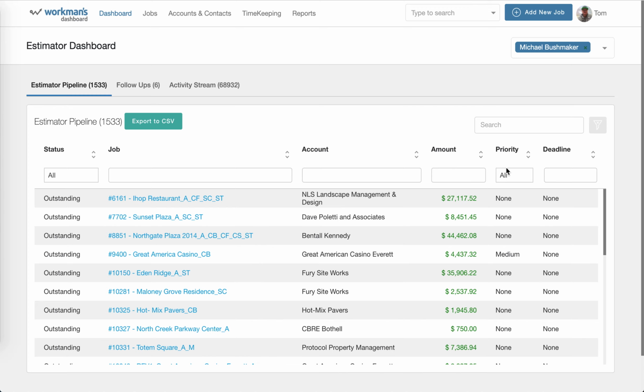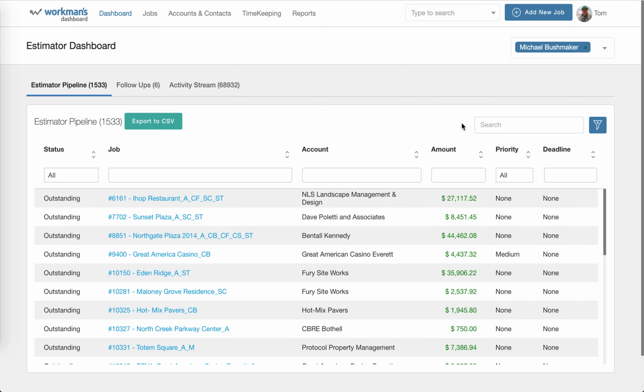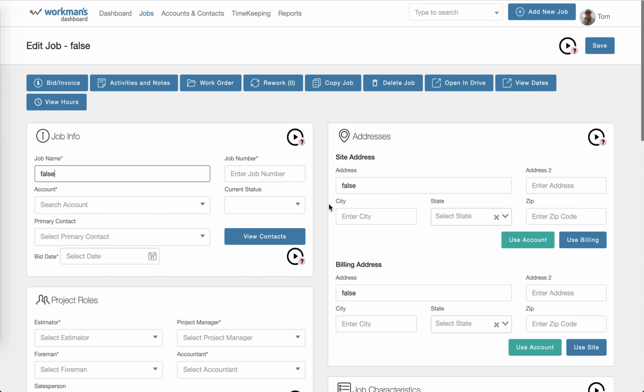Another thing to note, we have priorities and deadlines that can be entered in the job. To the extent that these jobs have priorities of high, medium, or low, or a specific date deadline entered in the job, those are going to show up here and can also be filtered and sorted. For example, if you have bids that are due on a certain date, you can sort these in reverse chronological order to see the things that are coming due in the nearest future. This is helpful to the extent that you actually input that information. And the place that information is entered is on each particular job.